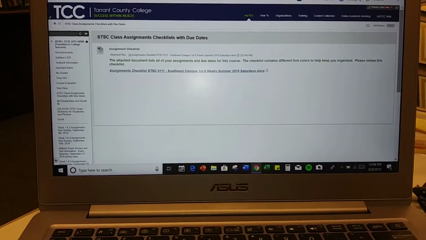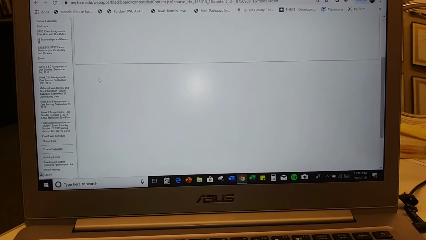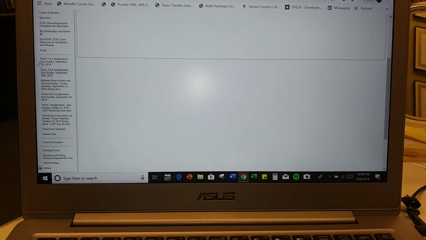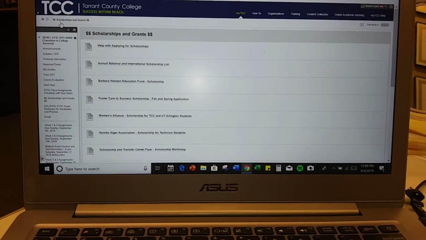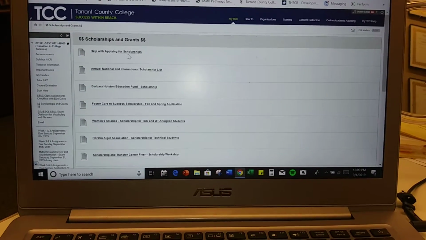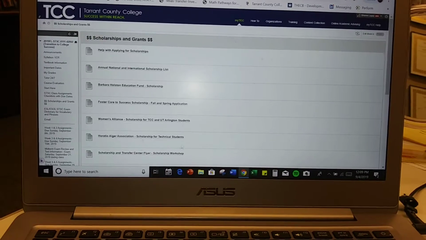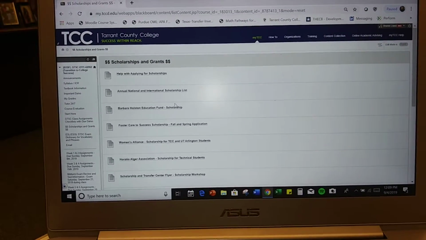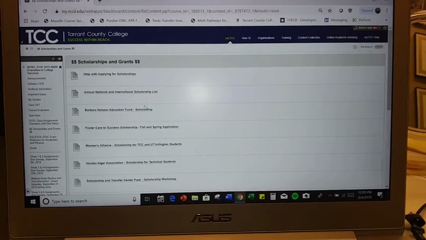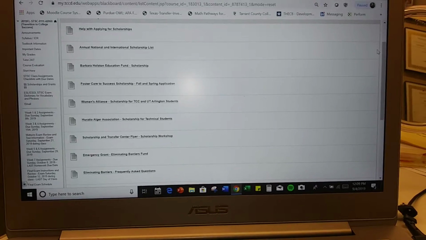So this is just in case you lose your written version of it, or you were absent the first day and you didn't get one. Under scholarships and grants, I know this was the #1 thing both classes asked for. So I included some links on how to apply for scholarships, and then these are some scholarship applications that are open right now. So these are some things that you can start working on to try to get some additional money for school. If you've got enough money for TCC, that's okay.